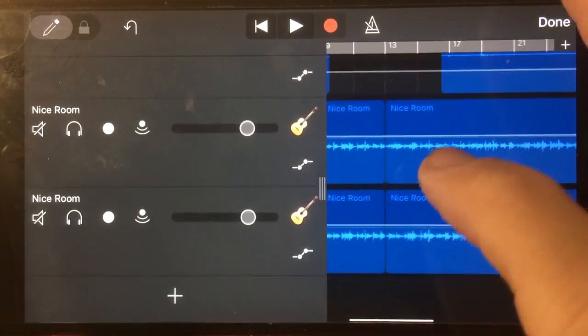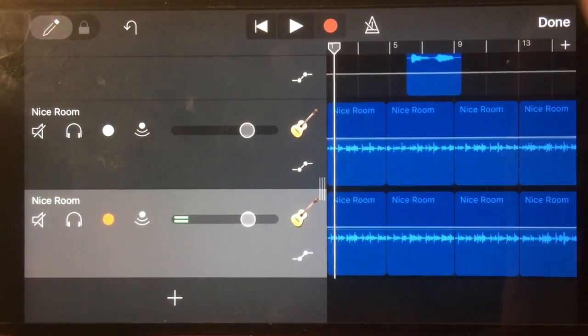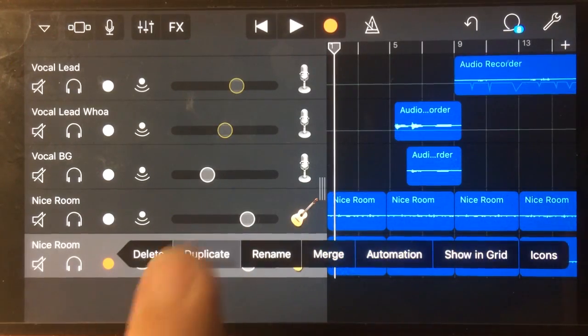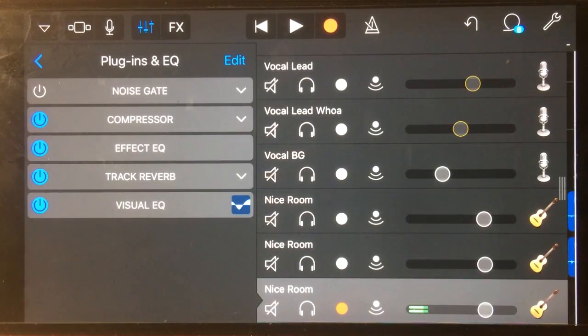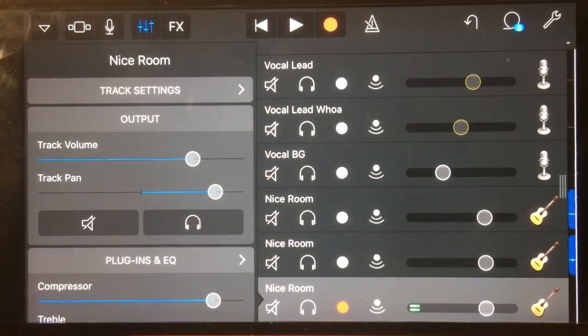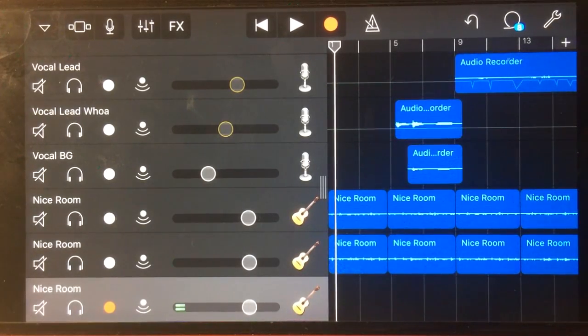So an example here is if I've got this guitar sound, we'll just turn the automation off again. If I've got this guitar sound here, then I can duplicate the track, and what carries across with this track is all of my panning, my EQ settings, everything that I've done. So that's a quick and easy way to make sure that if you are using some effects and some EQ, and you're then going to record, say, a double of a vocal or a double of a guitar, then that's an easy way to actually get that done.